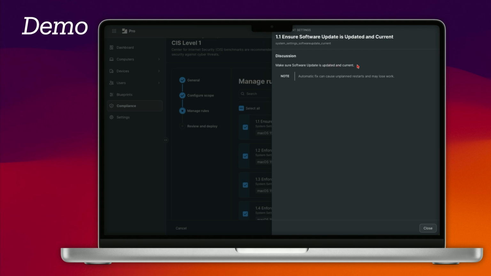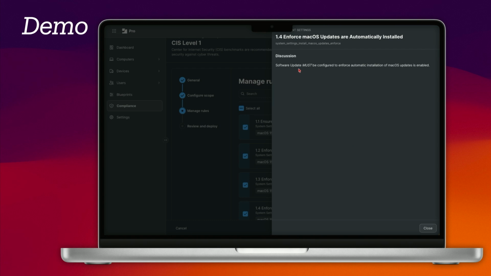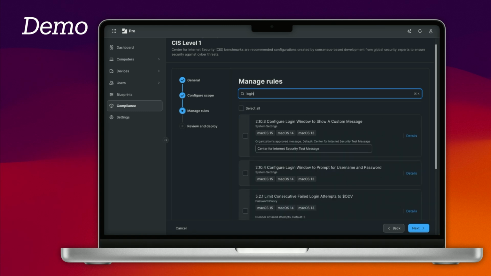But you can go through here, and as you can see, you can cherry pick the individual rules that you want to, in this example, enforce and monitor. You can use the search up at the top so that if you don't know what something is called specifically when it comes to the rule, you can just start typing it out and we're going to filter it for you.